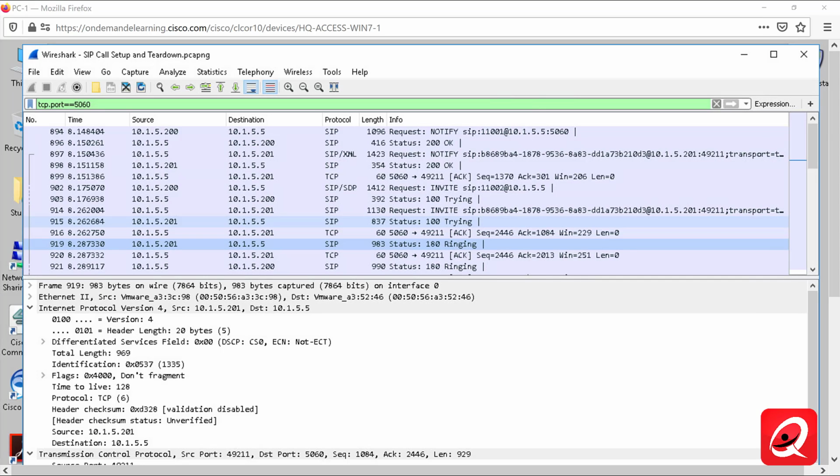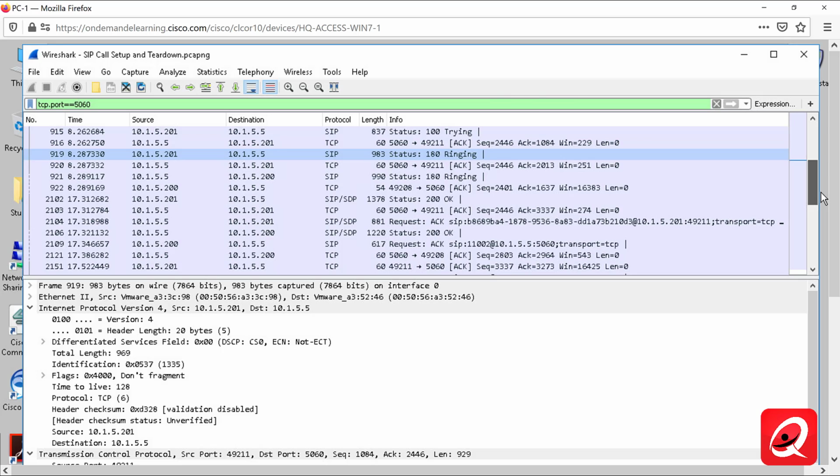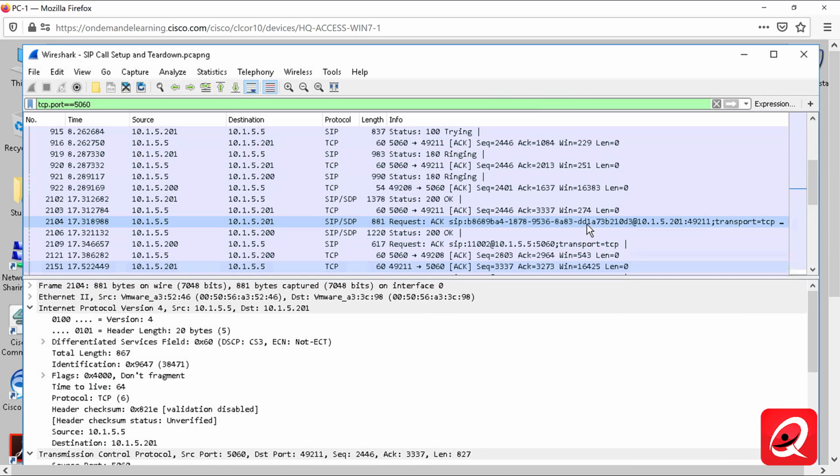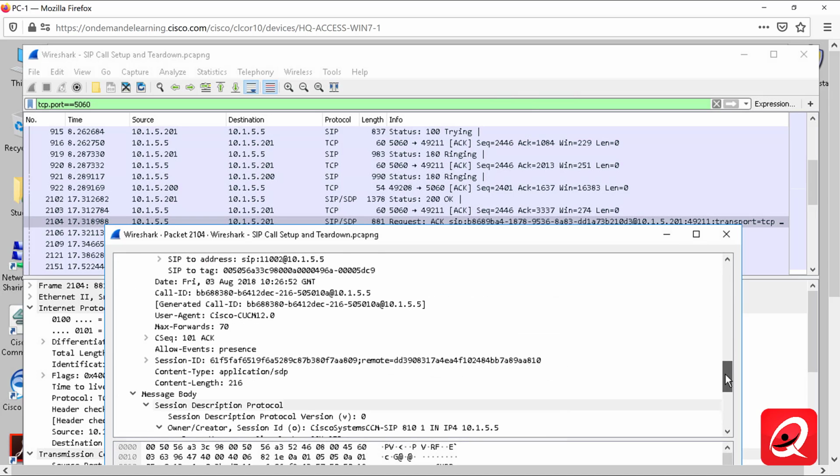All right, what codec was actually chosen for the call can be identified as well. We have to actually go and look at the acknowledgement, and that's going to be kind of further down the line here. We have a whole bunch of different packets that are being sent back and forth. But if I look specifically at 2104 here, I can come into 2104 and I'll be able to see the actual payload that was selected based on the media description.